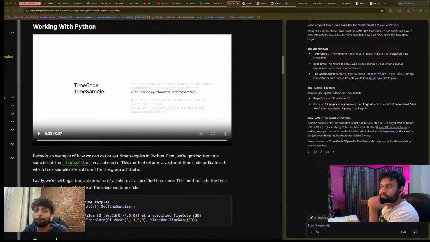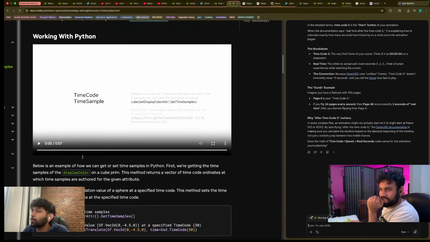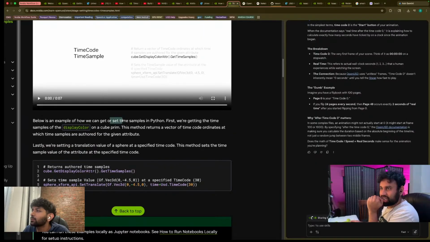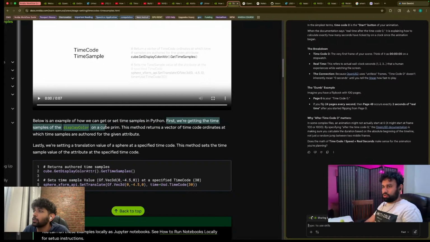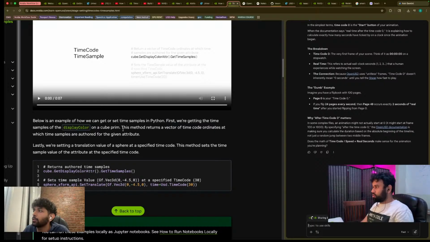Below is an example of how we can get or set time samples in Python. First, we're getting the time samples of display color on a cube prim. So that is done.